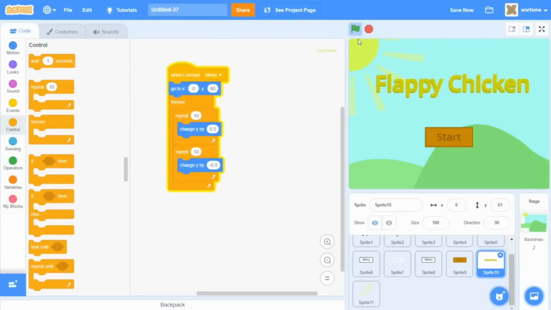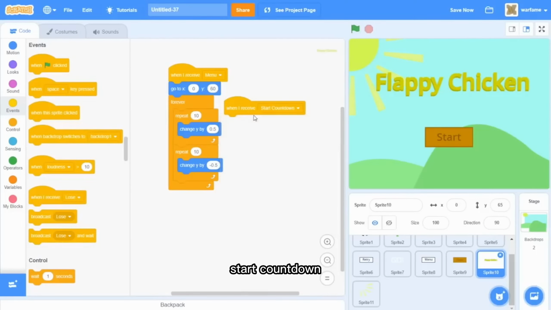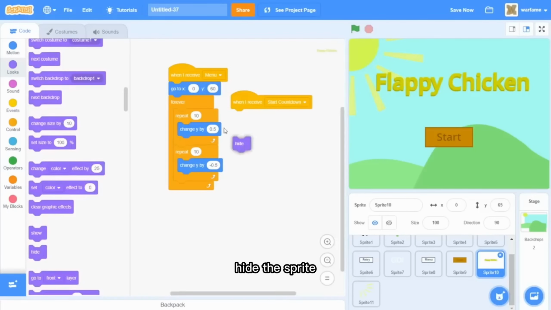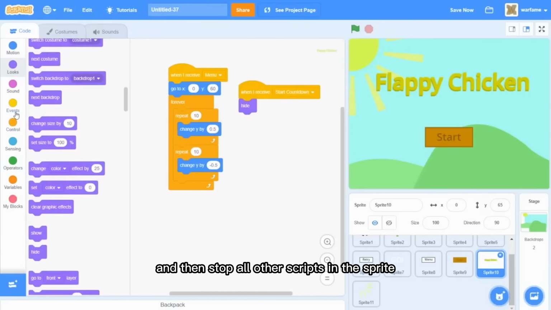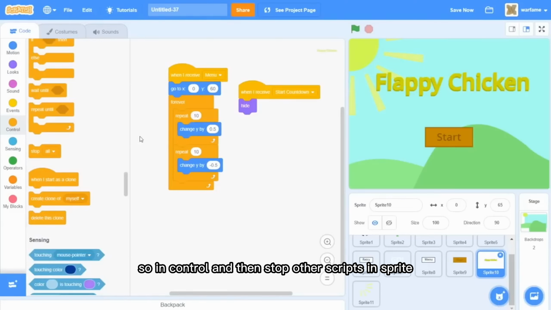Alright, also I'm going to grab a when I receive start countdown. Then I am going to hide the sprite and then stop all other scripts in the sprite. So in control, and then stop other scripts in sprite.